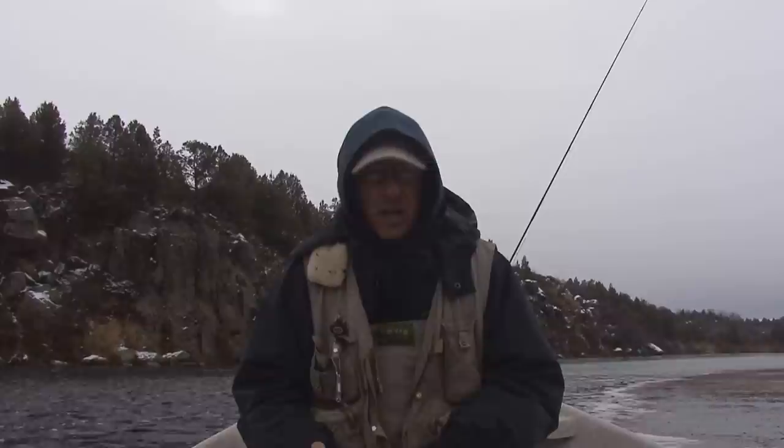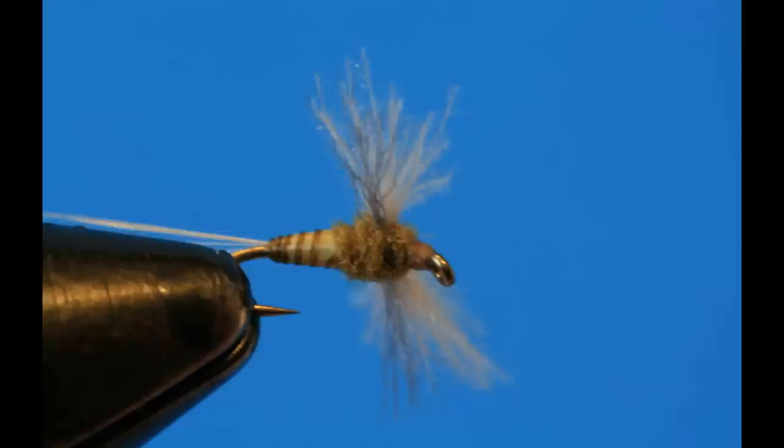Later on in the hatches, you'll find oftentimes that the fish will then begin to feed on what would be the spent spinner variety of the blue wing olive. And what you're looking at here is a beautiful little spent spinner.